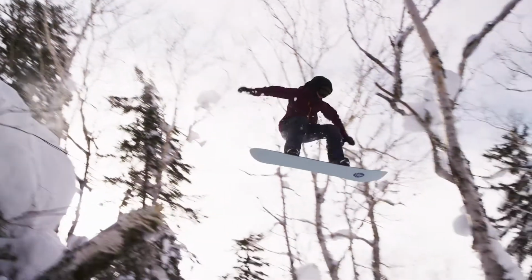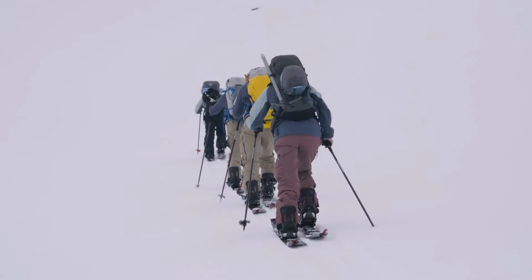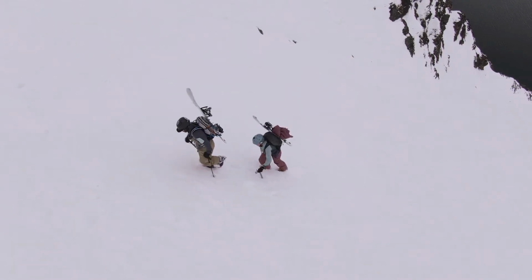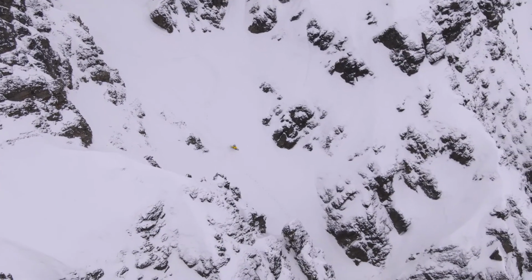The beauty of these shapes is that you can go out and have a performance board that's designed for the riding that you're doing. You don't have to do the work, the board does it for you. If you're looking for a board for freeriding or powder or splitboarding, you don't have to go anywhere else. You can go right to Family Tree.